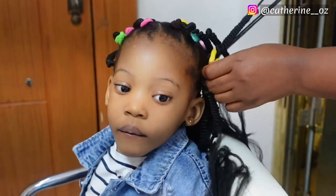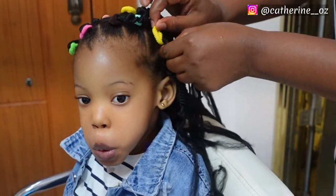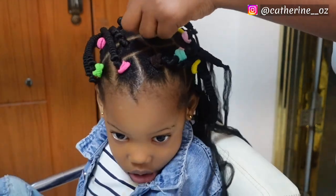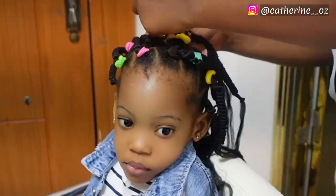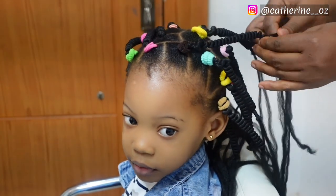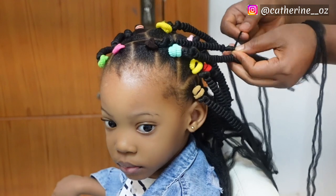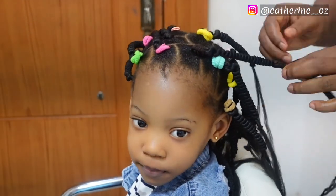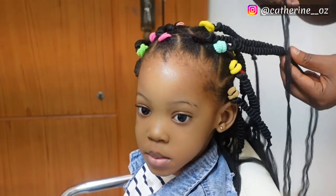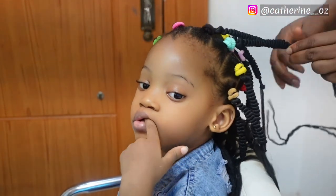So right now I have done one design on the other side. So right now I am putting these colorful bands, just for some color and pop. And after that I will start this threading process. This is what I mean by this hairstyle almost didn't turn out how I wanted. I never wanted this part, but the reason I am now creating this part is because the hair is not as long as I wanted it to be.